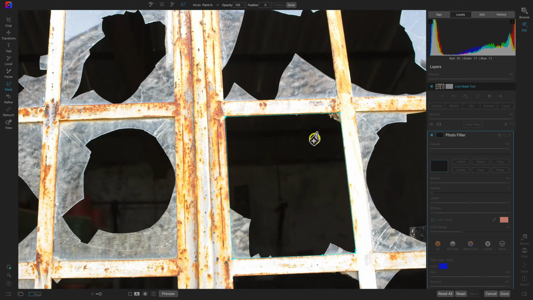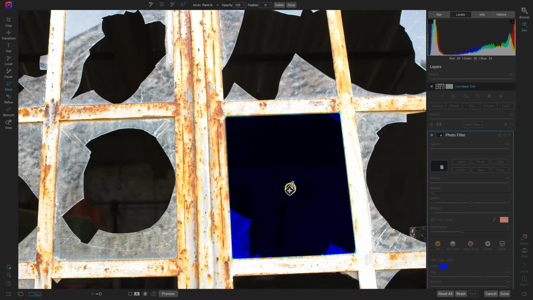Now let's go into that shape we've created, and you can see we have a little paint bucket here with the plus icon on it. If we were set to paint out, it would have a little minus icon on it. So let's go back to paint in here. I'll hover over that shape I created, and I'll just click, and you can see it's created that mask for me, and it's revealed that photo filter onto my image.